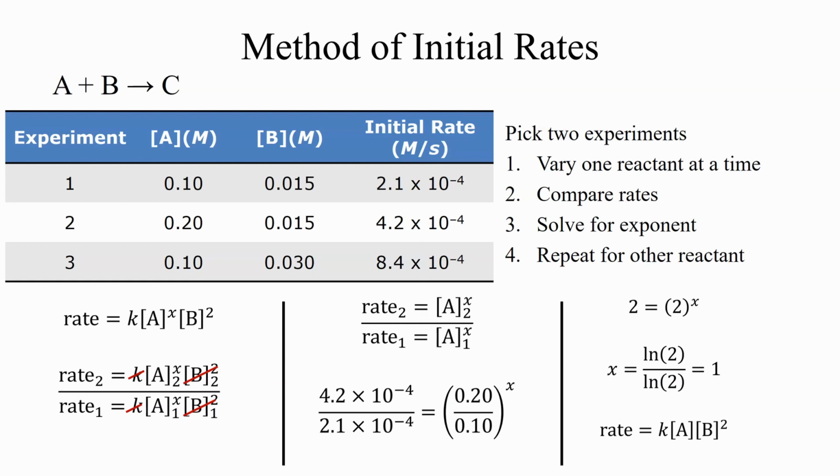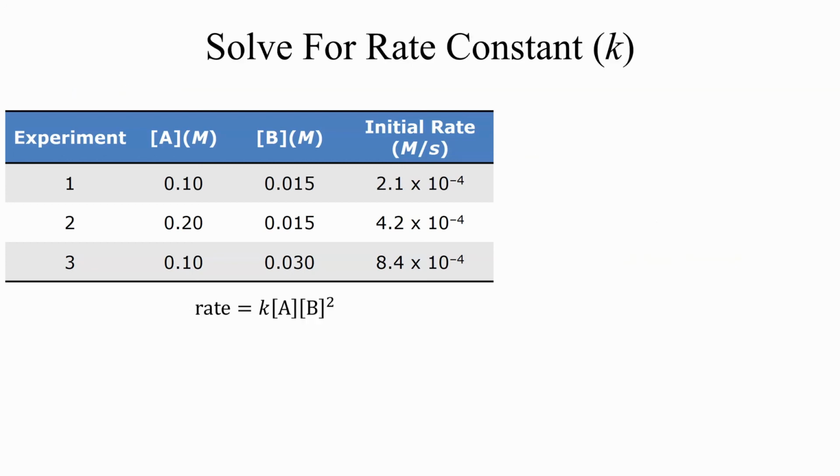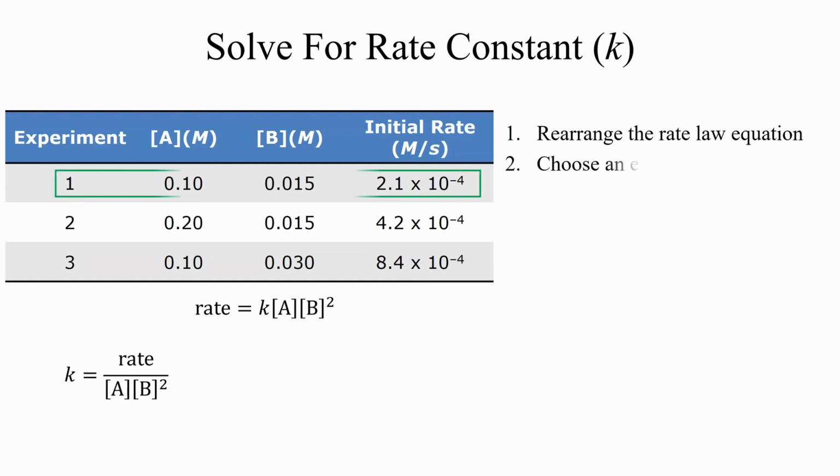But there's one more thing that we can do. We can solve for the rate constant at this temperature, whatever temperature that was that all of these experiments were run at. In order to do that, we need to take our complete rate law and we need to rearrange and solve for k. We're going to choose one of these experiments. It shouldn't vary that much, or we can do one calculation for each experiment and take the average. We're going to choose experiment 1.